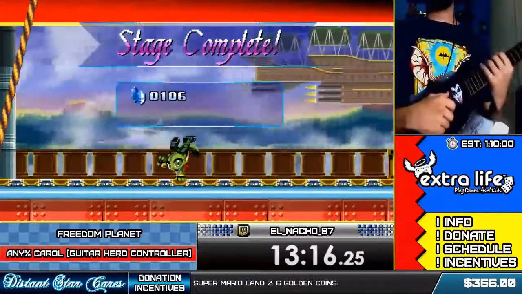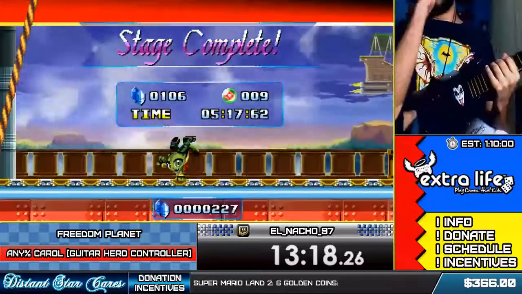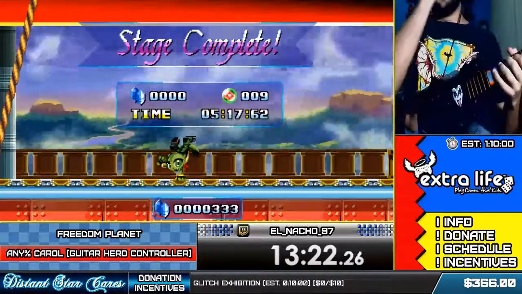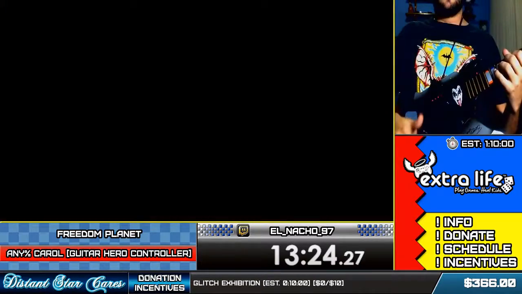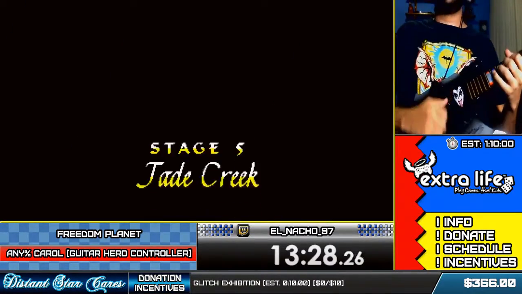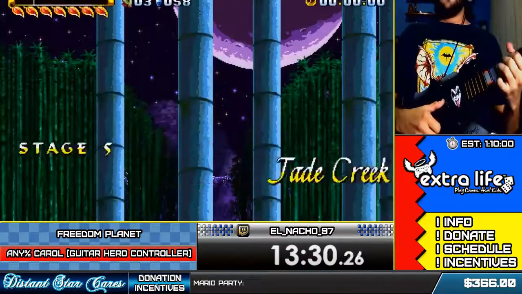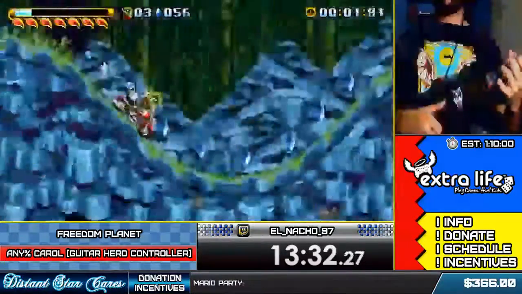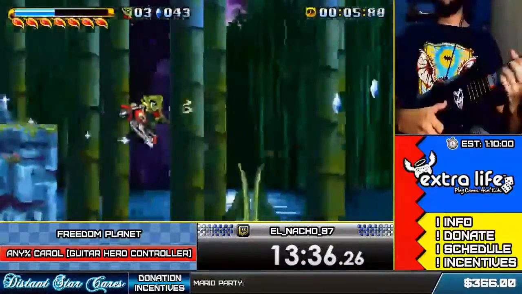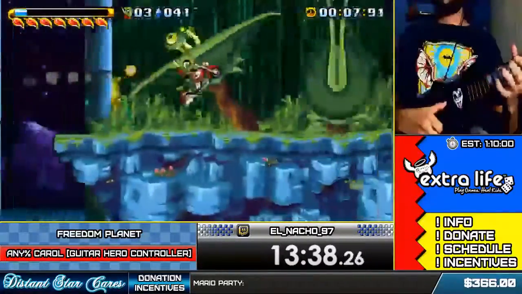Feel my power. So now I just gotta wait. Again, I just have to wait for this to finish. And then I can just skip to the next stage. This is Jade Creek. This is just one of the best stages in the game in general. It starts you off with a bike, and it's just generally a very fast stage.